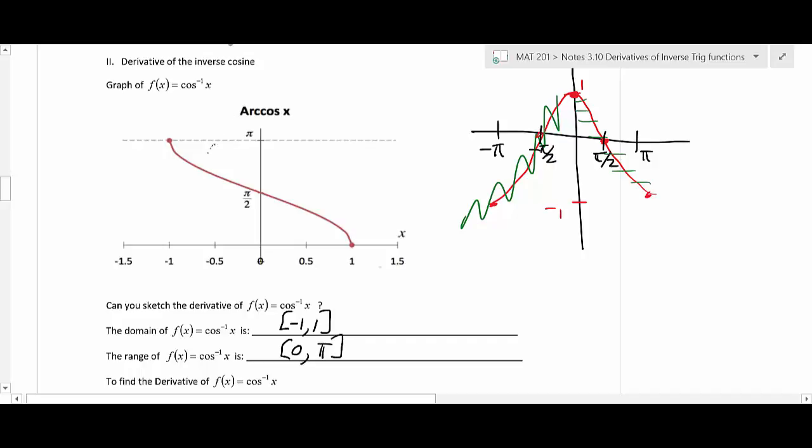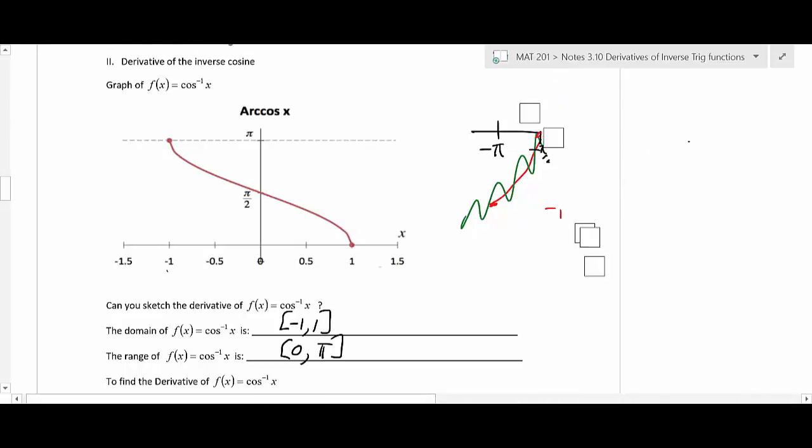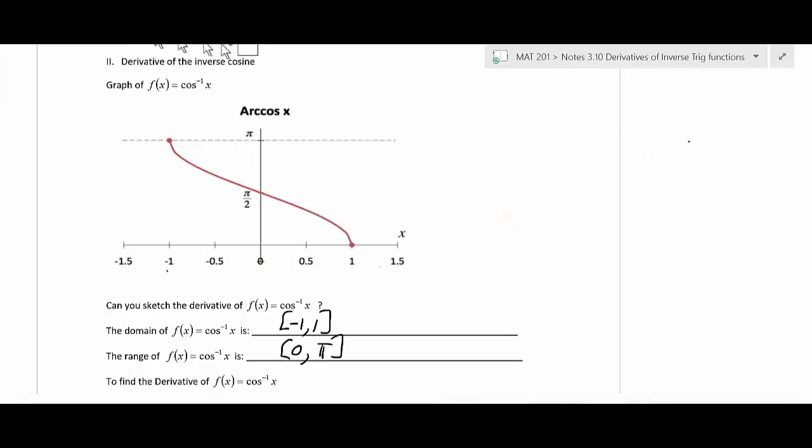Okay, so this is what the graph of an inverse cosine looks like. You're going from negative 1 to 1 and 0 to pi. Okay, if you tilt your head, it looks like a cosine, doesn't it? That's all this graph right here is, it has been rotated and flipped. That's what happens when you take that graph right there, change it to that, you rotate it and flip it. Okay, all right, so we have that. Now let's look at this next thing. I want you to go ahead and draw a blank graph on this, and I want you to try to draw what you think the derivative would look like.